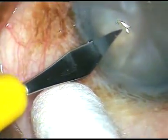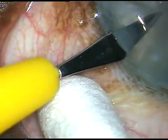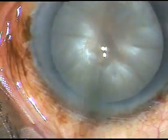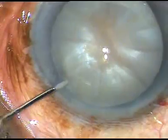Friends, this is an intumescent cataract. By this time the main incision has been made and one side port has been made on the left side of the main incision.